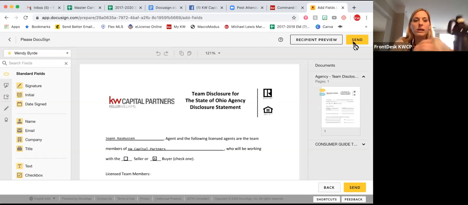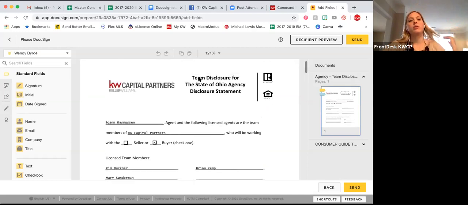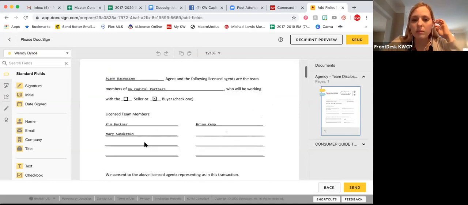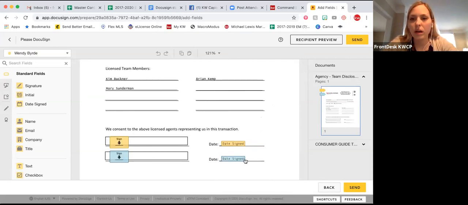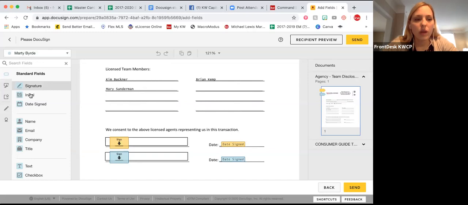Okay, so this is the actual part where you can see their signatures. So here's that team disclosure. Notice everything I typed in the documents is saved because I saved it in the documents. And then as you scroll down, you see the signature boxes in there already. So they're color coded based on the people that are in your room. So you'll notice up at the top left, Wendy is in yellow, and then Marty is in blue, right? And so that'll just let you know, okay, Wendy's going on top, and then Marty's here, this line here.